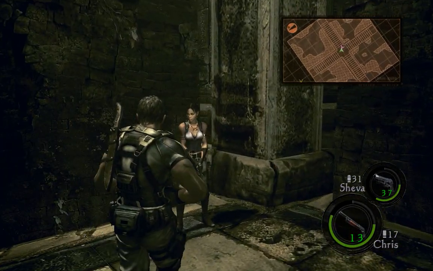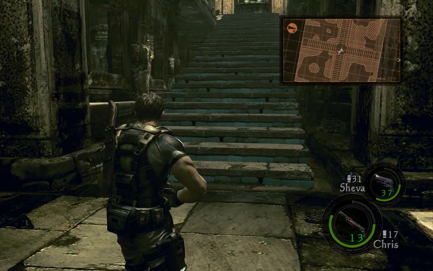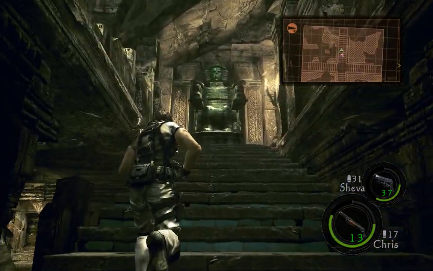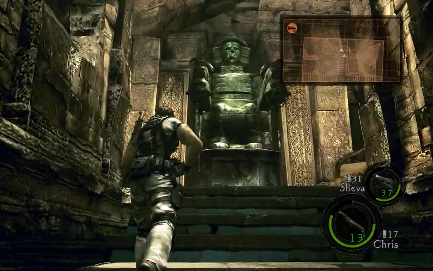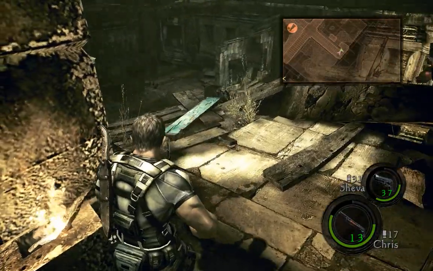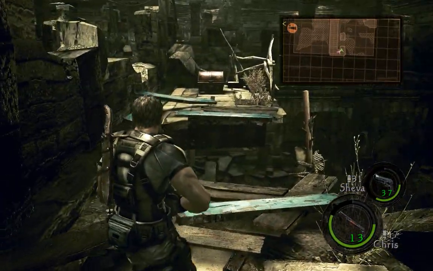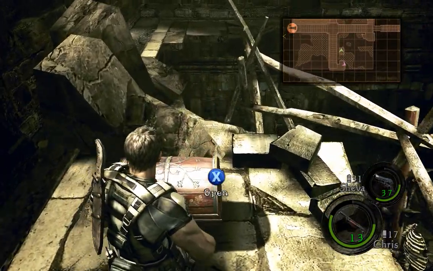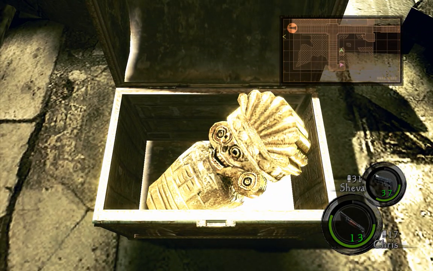Starting to feel like we're getting a little closed in. Yeah, I'm getting that impression. There's another statue right here. So the area is very to the point. I'm going to peek over here. Oh, there's a treasure chest. I wasn't actually expecting to find anything. Ooh. Golden idol.